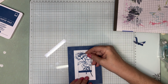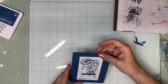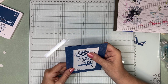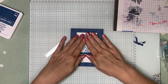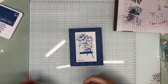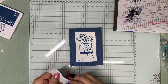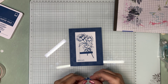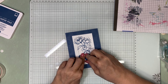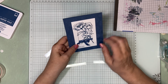Okay. Now I'm going to line this up right back in the hole, but I'm not pushing down because I want to be able to lift it up. We'll see just a slight shadow behind. And once I know I'm where I want to be, then I'll commit. This is going to go right here. And I'm going to use a couple glue dots for that. Like I said, it's a little on the bulky, heavier side than just a single bow. I like it, but it's a little on the bulky side. So it'll take 2. That's why I put the extra dimensionals underneath there, because I know I'd have to press quite hard.